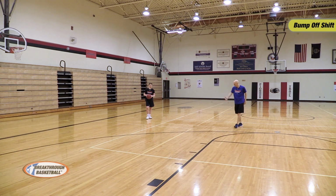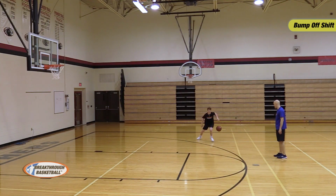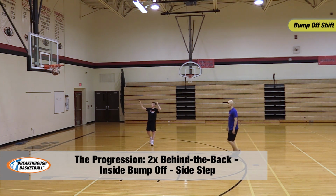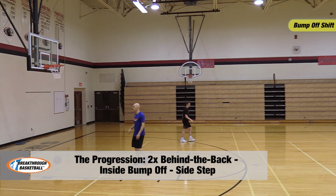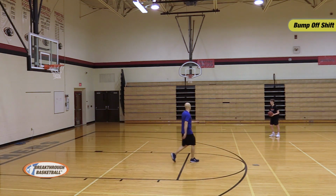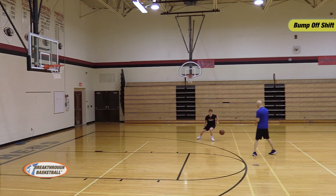So he's gonna make the double, behind the back, attacking, he's gonna make that contact, and he's gonna side dribble shift off into a shot, okay? So do it one more time without a defender. Act like you got an imaginary defender, like you're getting into him.